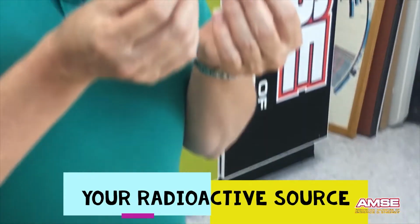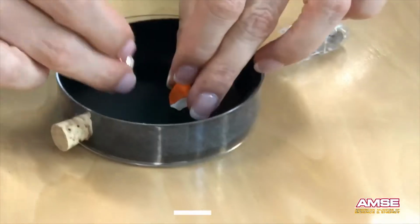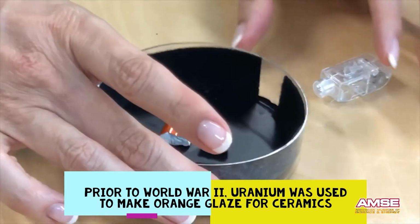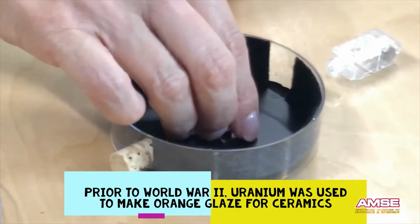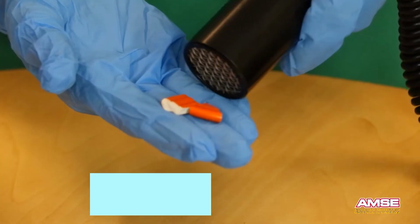Our radioactive source will be pieces of Fiestaware. This used to be a plate that was broken apparently. We're going to put it right in the center of our cloud chamber. Now we can't see that Fiestaware is radioactive. When I touch it, it doesn't feel different.